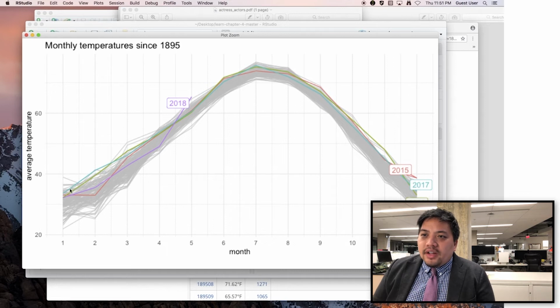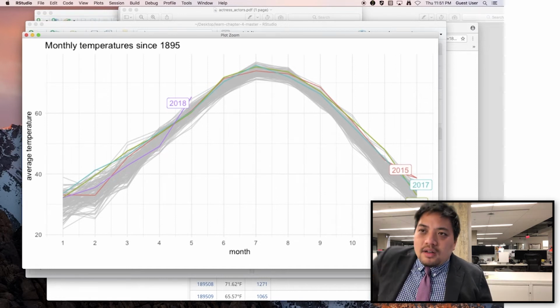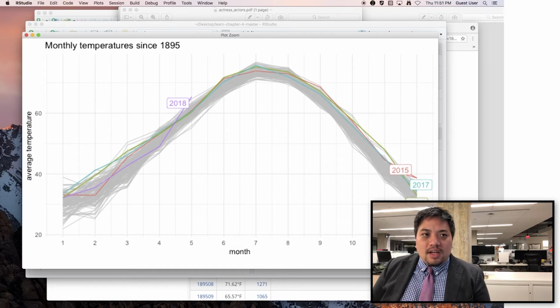So it's very clear here that the most recent years, it's been getting really warm. It's high up there out of all those years. It's encroaching up higher and higher on these recent years. Okay, maybe not 2018 yet, but definitely in June, in fall and winter, it's getting up there. So this is a way to use highlight to really break out the important pieces of data.